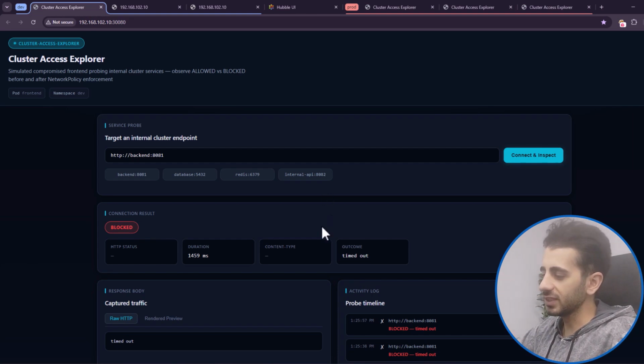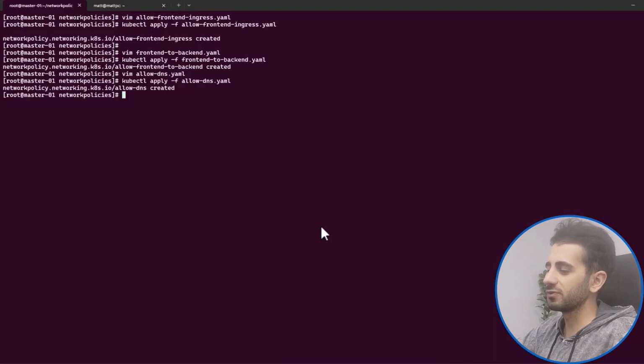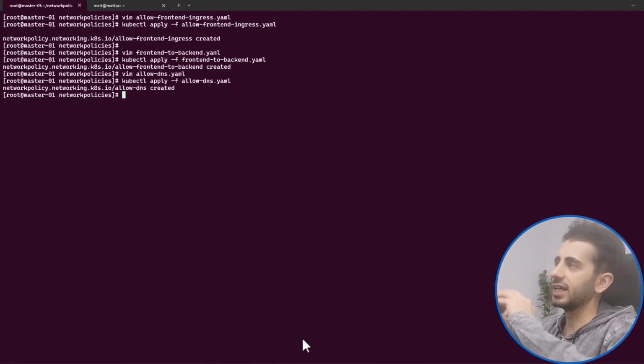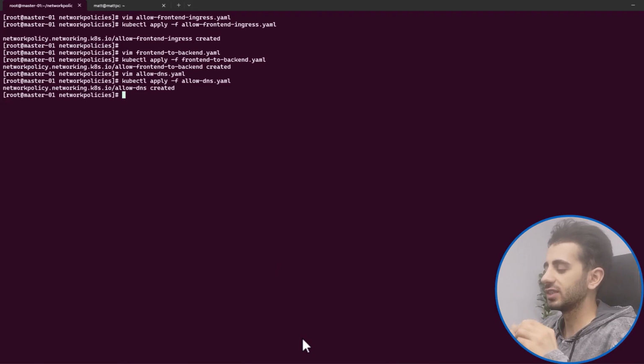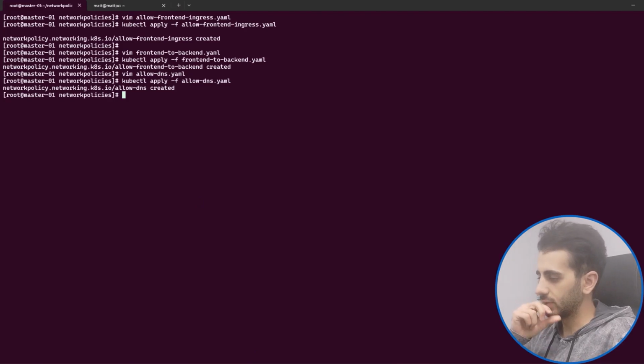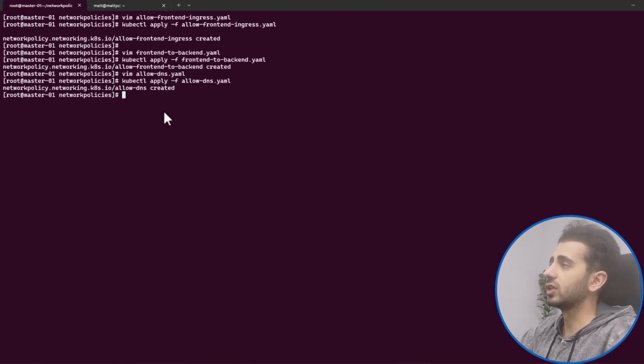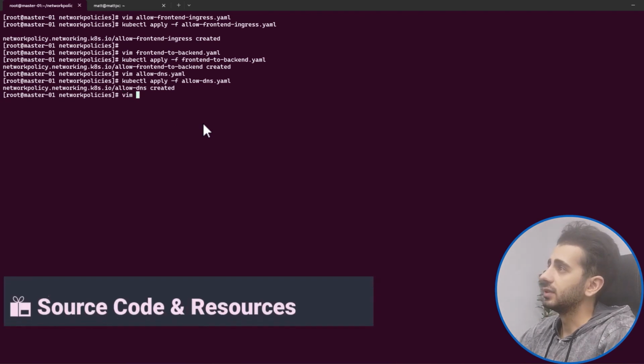So the problem is we didn't specify the egress for the front-end pod so that it can send the request to the backend pod. So let me just add a rule here to make the front-end pod talk to the backend pod.